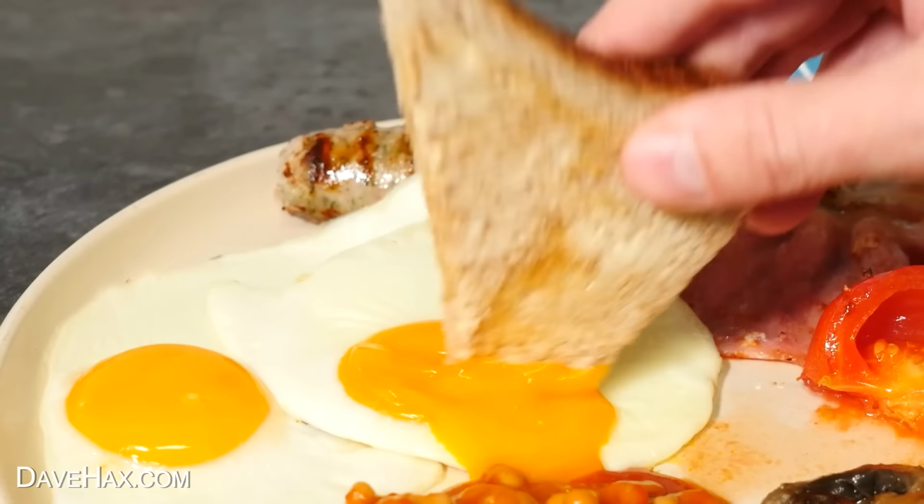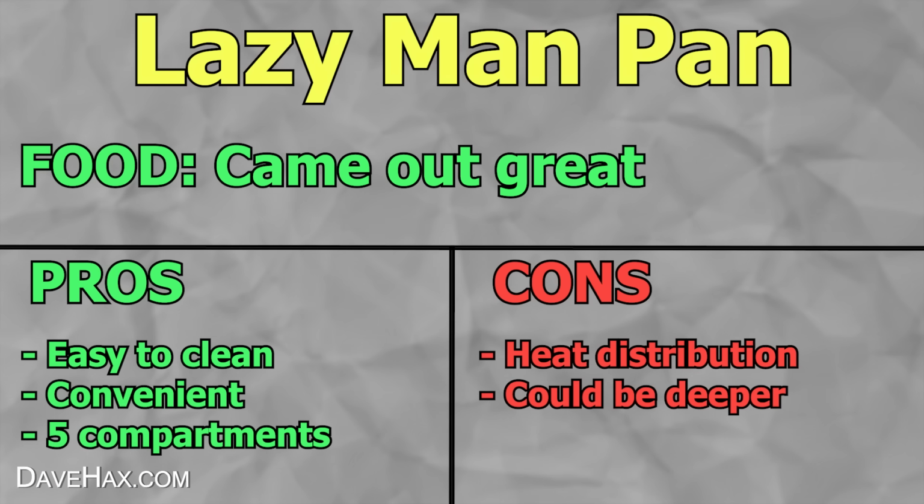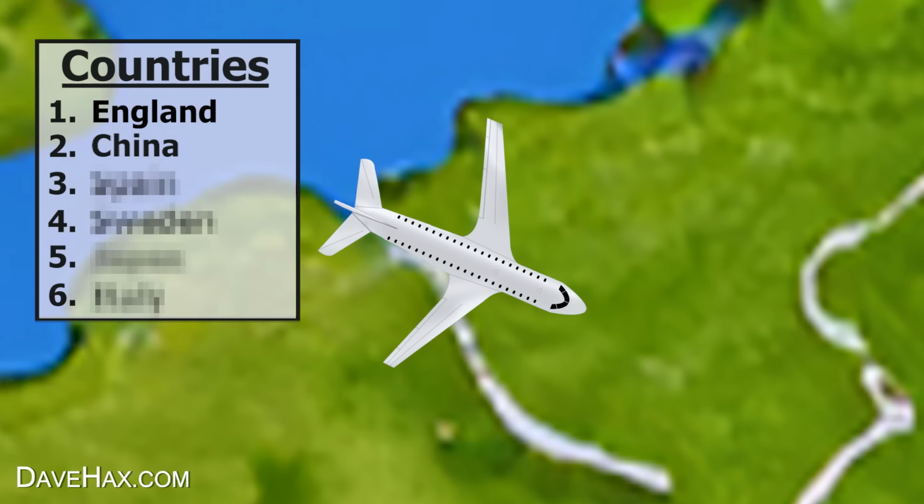And the pan? I did enjoy using it. There were a couple of issues like heat distribution and the compartment size being a little bit small if you want to make enough food for 2 people. But now we're going to head to China.